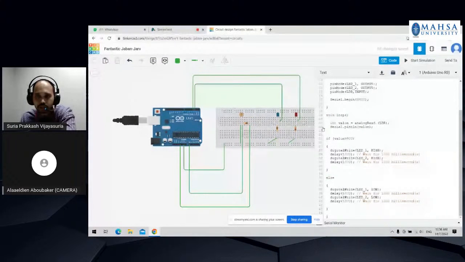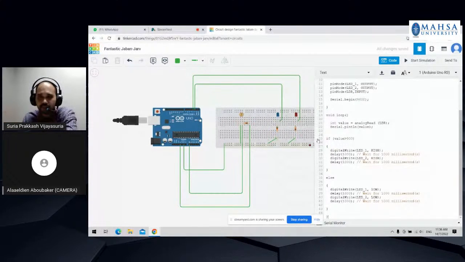Void loop, there's no semicolon, and int value equals analogRead(LDR); Serial.println so I'm able to see the values of the light in the serial monitor.